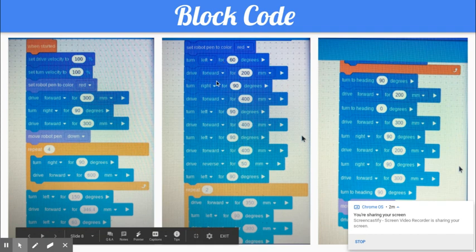My block code was basically made up of guess and check. So then I just did a few other basic moves and computations to make the robot move before I had to repeat twice to drive forward 350, to turn left 90, to drive another 300, and then to turn again. After that, I just set heading to 90 degrees and I drove the cart forward and did a few other computations to get the cart out of the way.